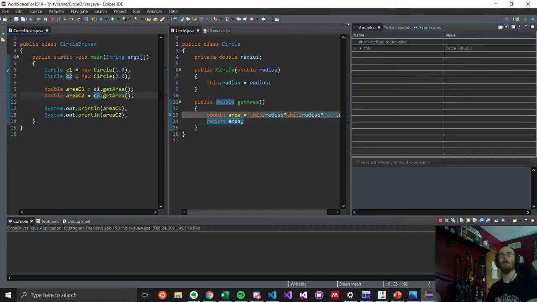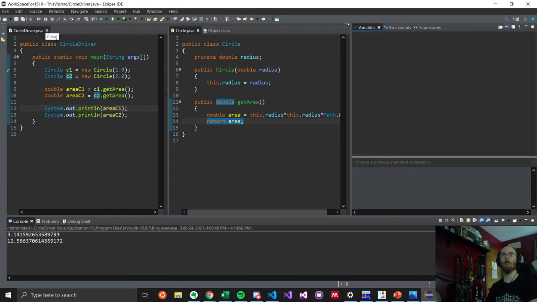So if I go into the method, we started with C2.getArea. So we're talking about the C2 instance. And C2's data should have a radius of 2 stored in it. So this dot radius is 2. And so then when we go through this, we can calculate the area, return it, and hopefully we should see area C2 is whatever that value is, and then I can finish running out the program. And there it is. We calculated it, and we stepped through to understand why the this keyword was necessary.